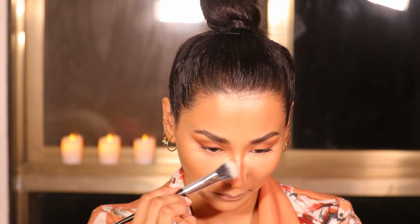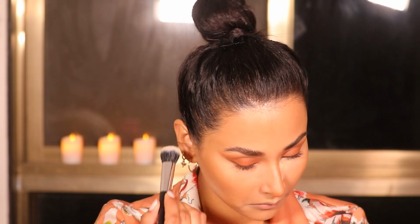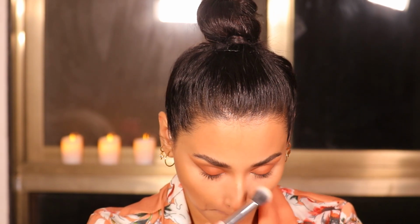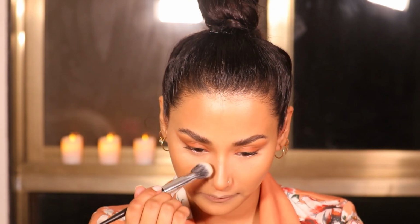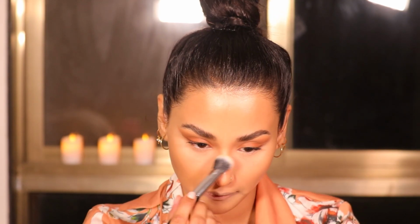Next up is a fresh brush and I'm swiping away the bake towards my nose contour. Exactly what it does is diffuse the nose contour. I do not have to use extra powder. I do not have to use extra foundation to minimize the contour. It's just the bake, and that will do the magic. Isn't it beautiful? That's all you gotta do.